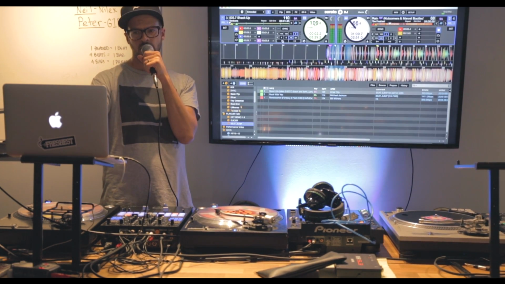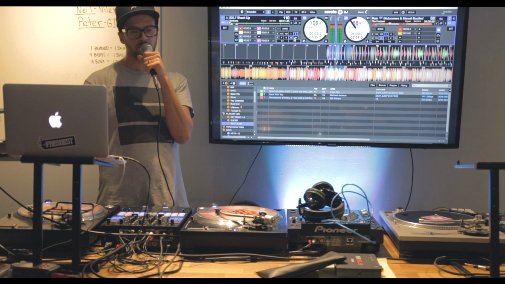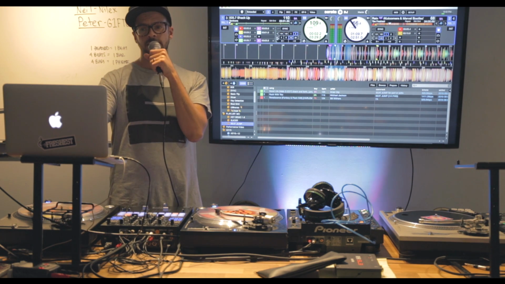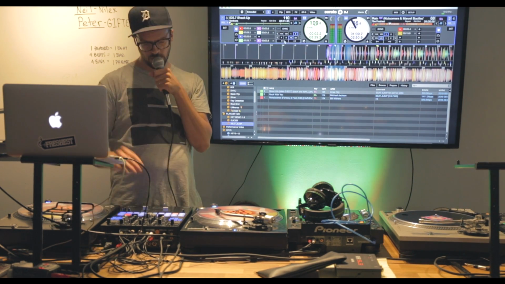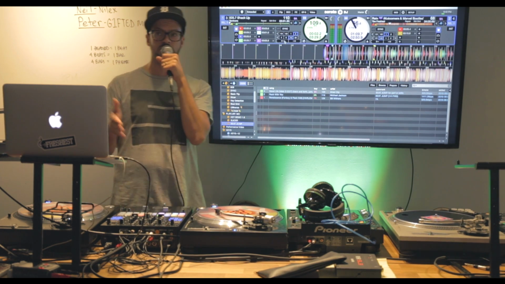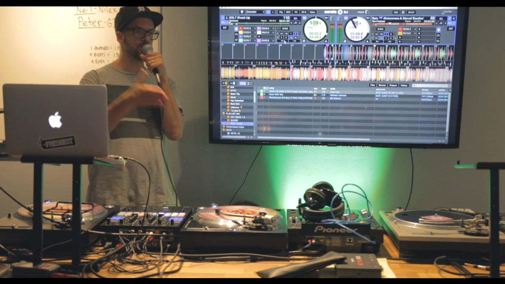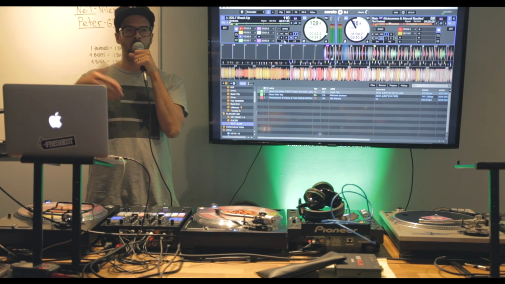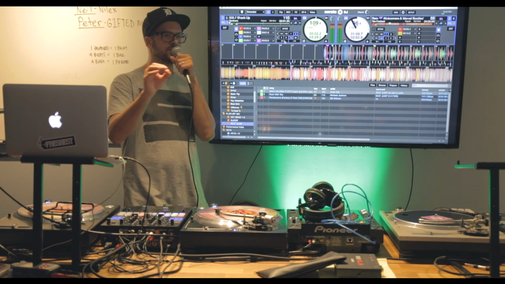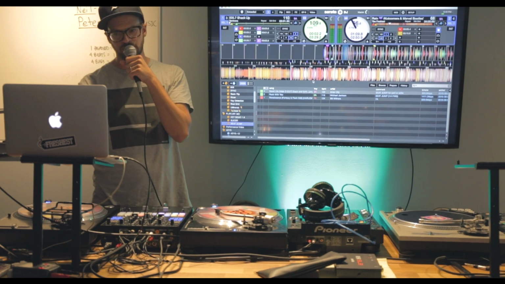Once you've done that, you're going to see a new row of numbers and arrows. What these numbers represent are beats, and these arrows here allow you to slide the scale left and right, and these bigger arrows here will actually perform the beat jump. So what beat jump does is if your song is gridded properly, you can move the playhead through the song in time. You can jump forward or backward by whatever the amount that you set is. So let me give you an example of that.